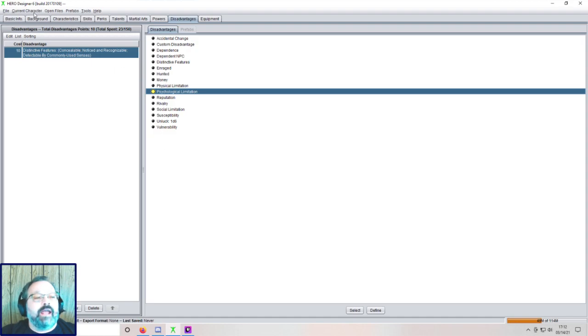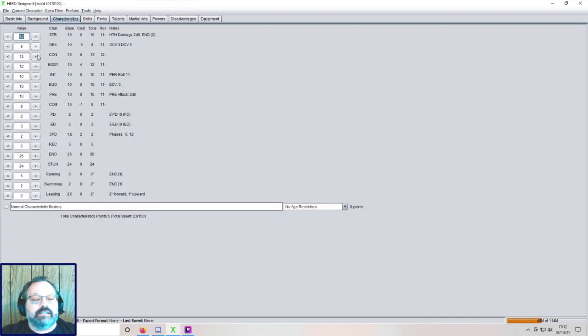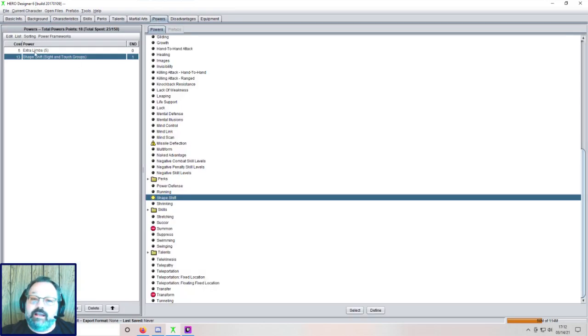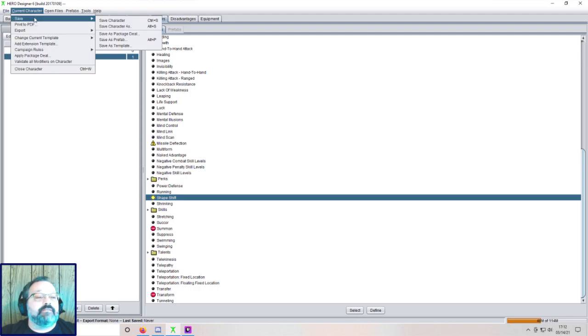So there we have it. We have built now a race called the Dralocytes. They're a little less nimble than humans, but they're a little body wise tougher, and they can change their shape to some degree and have extra limbs. So we'll save that now.